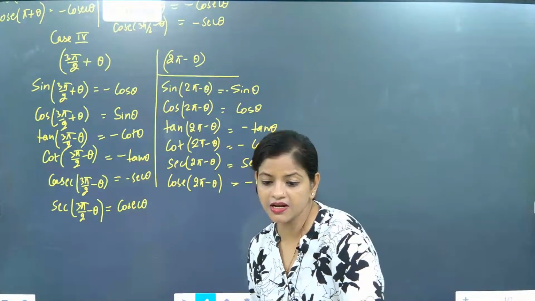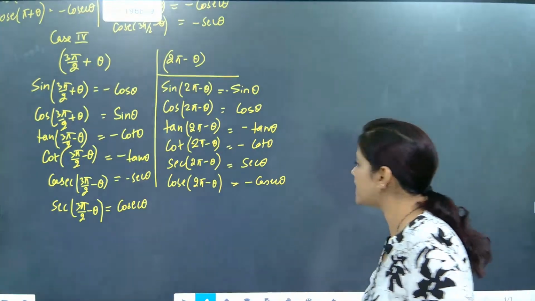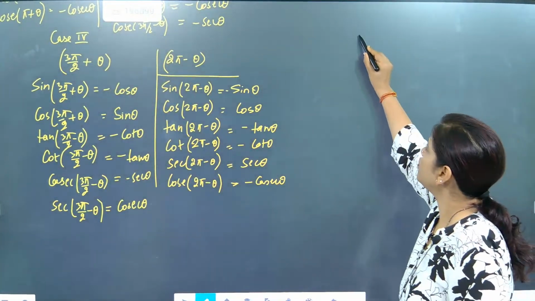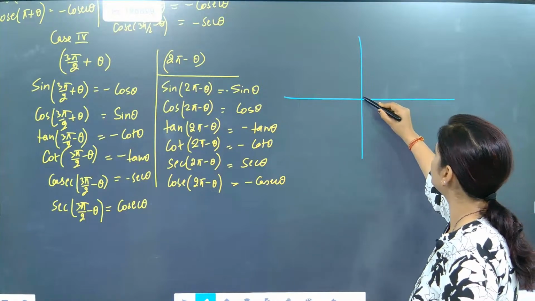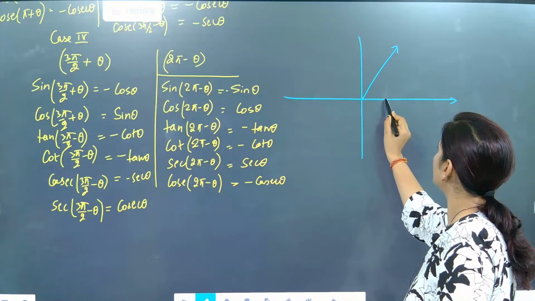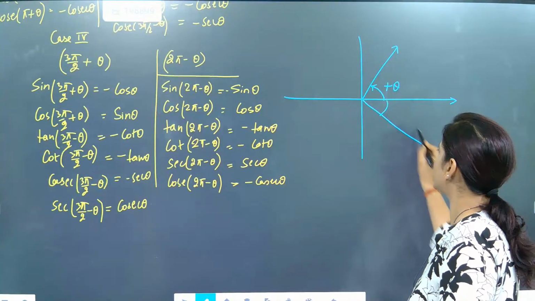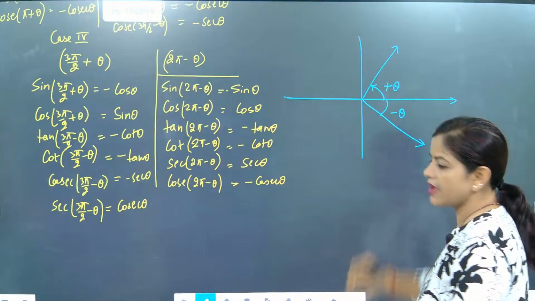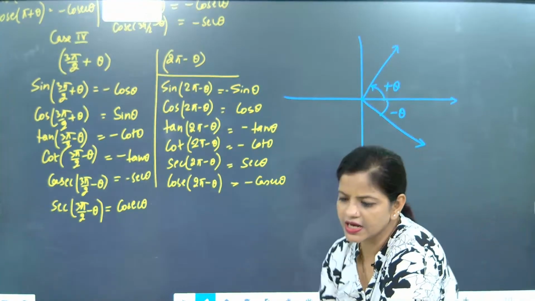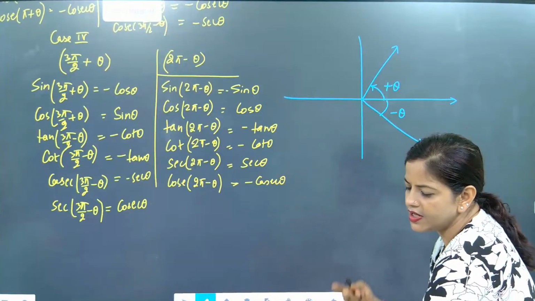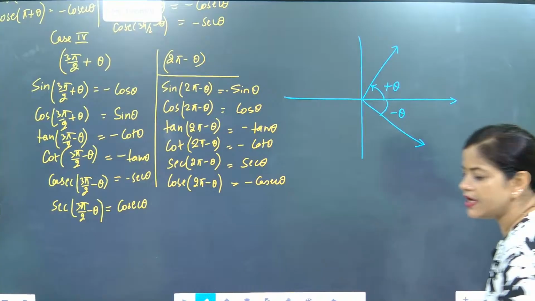Some students have confusion in this. When the teacher suddenly writes in the class, teachers do not know that the students are having a problem understanding this. See beta, when you draw a quadrant and discuss it, I told you that from the origin, if you go this way, it will come as plus theta, and when you go this way, that is a clockwise motion, it will come as minus theta. Take theta less than 90, say 45 degrees, whatever angle in that 0 to 90 range.